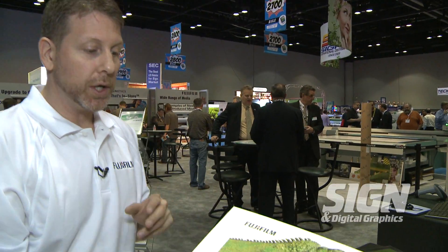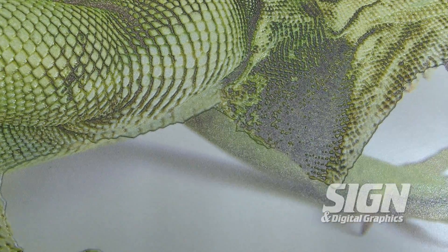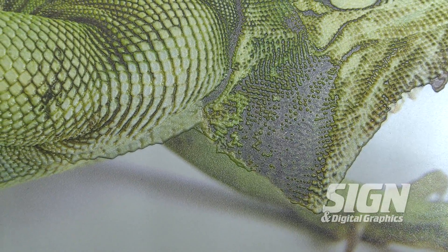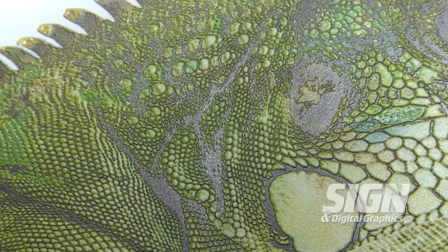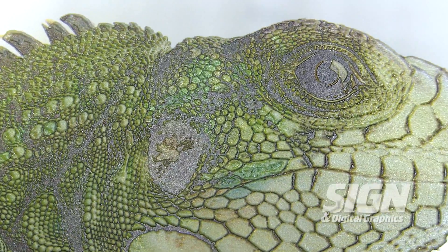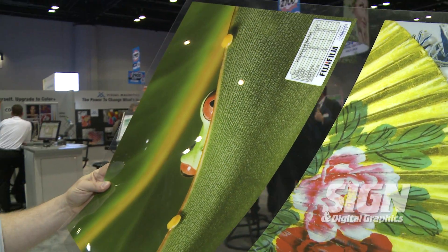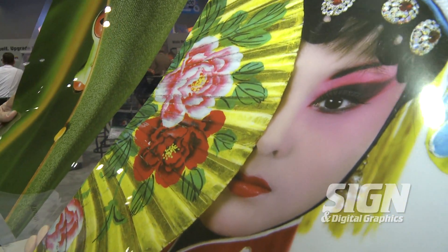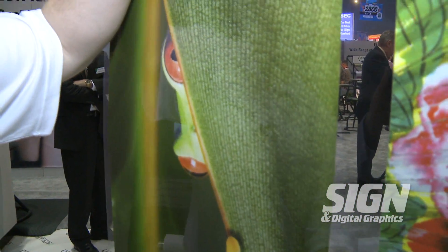The key to our Acuity Advance line is quality. We're featuring dot-over-dot registration in a true flatbed printer where customers can print lenticulars or even high build samples, piling ink dot over dot over dot to get 3D or special effects. Take a look around this — this is a four color solution with post white for backlit samples. Fujifilm-developed inks and quality really give you the pop needed for backlit applications, ridges, or just production foam core work.